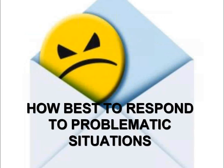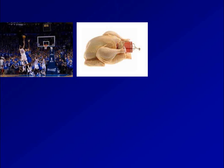How best to respond to problematic situations: once you receive a claim letter, notice of delay, or some type of impact notice, recognize that the ball is now in your court and the clock is ticking. You've got to respond. As long as you hold onto it, it might increase the cost and increase the chances for them to come back with extended delay arguments. You need to respond promptly. Also, what may seem like a silly or stupid issue may very well blow up in your face — so take every claim seriously.